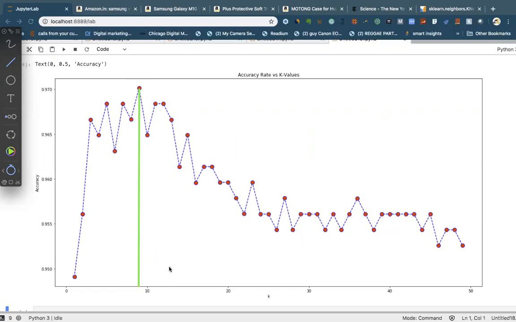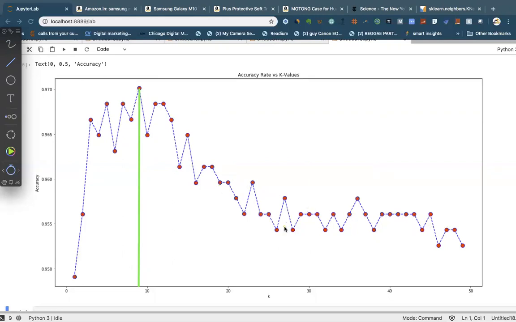So around that area is when we will get the best result. If we go beyond that, we see that our accuracy will begin to drop again. From here, the accuracy will start to increase, and it gets to 97%. That is the maximum accuracy that we can get. Then it will start to decrease.